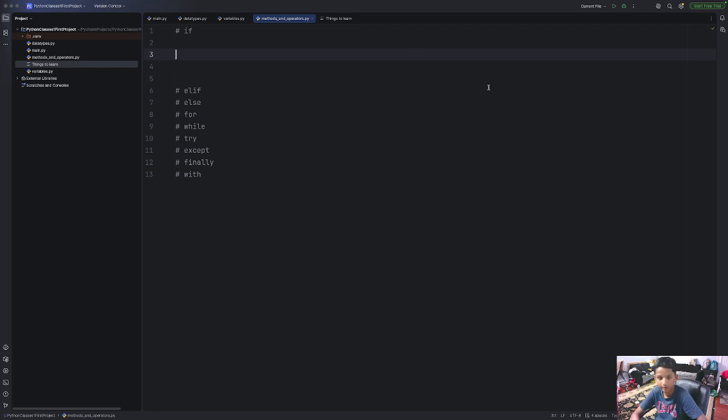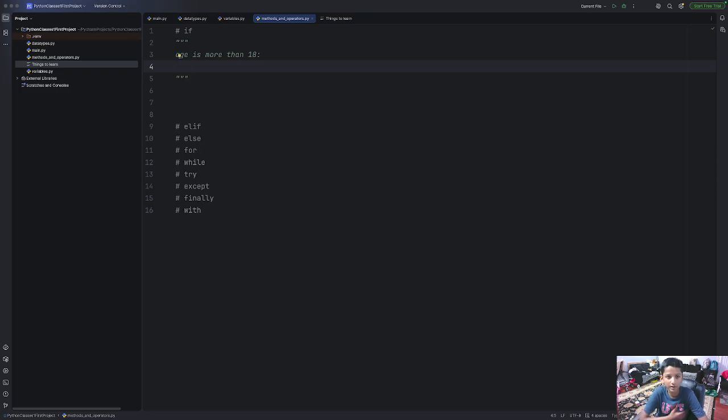So suppose we want to check if someone's age is more than 18, okay, you can write a prompt here. Age is more than 18, okay? Then we can do some logic here. So suppose I create a variable, this is 12 for now.